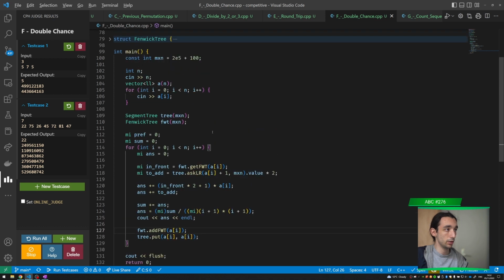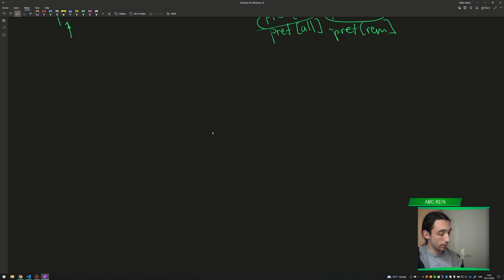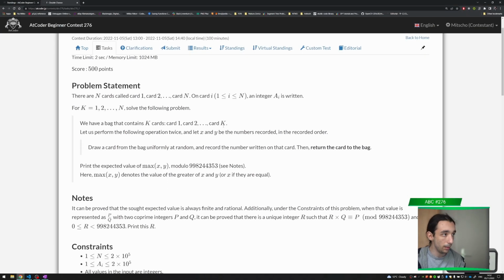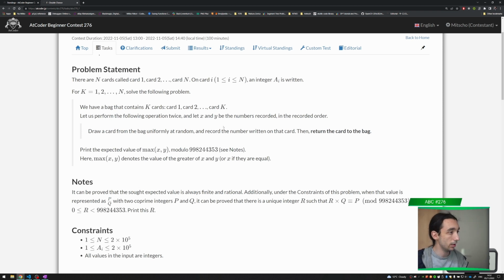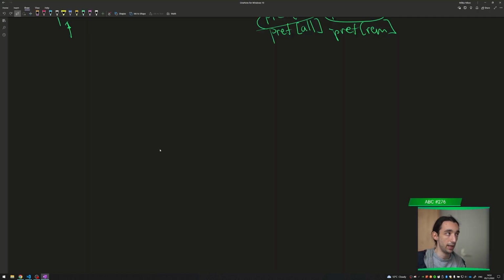Let's go here. So the idea behind this problem is, when you have some two integers, and okay, so first, what is the problem? If you know it, just skip it. But what is the problem? Let's say you have k cards, and each card has some integer written on it, and then you get a card out of the bag, you write down what integer you got, and then you put the card back. And then you get another card. So it just randomly picks a card, writes it, picks another card, and writes it, right? So these could be the same card. Okay? And then it asks us for the expected value of the maximum of these two cards. So what will you get as a maximum of these two cards?